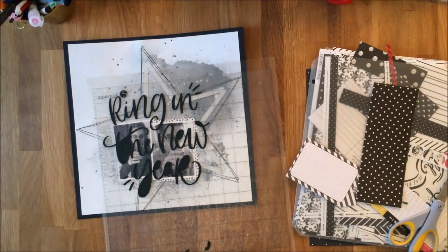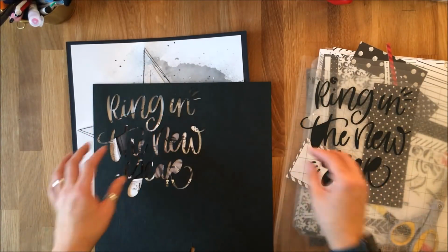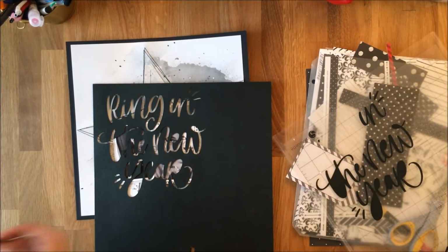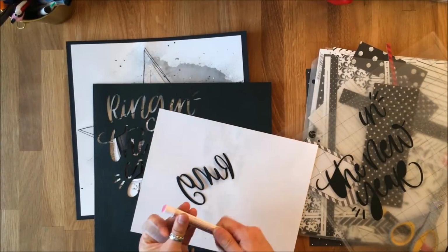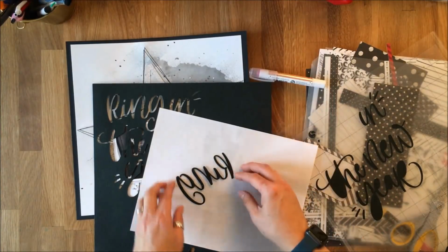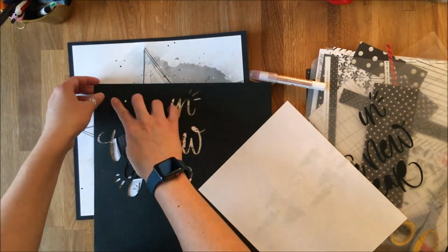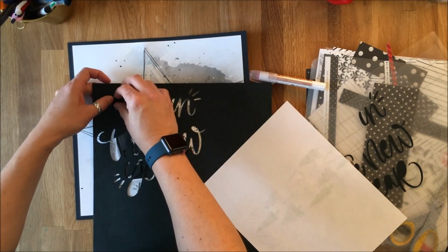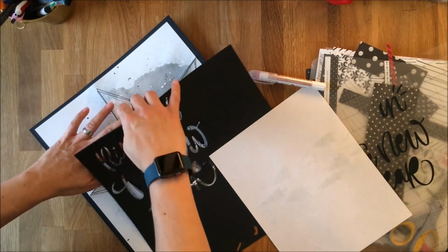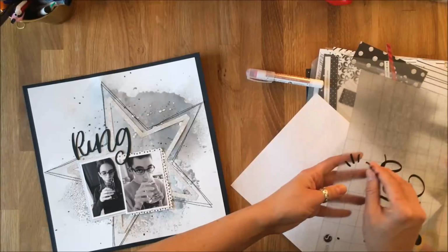And then I had pre-cut this digital cut file that I found in the Silhouette store that says Ring in the New Year. All files are actually on sale currently, and it is cut file number 228184 from Skyla Design, if you wanted to find that yourself. So I had cut that already, and so what I do is I just use the negative to put the positive onto the page. Not that there's really a whole lot of difficulty lining it up, but that way I was able to see how I wanted it to go and the end result that I was going to get.